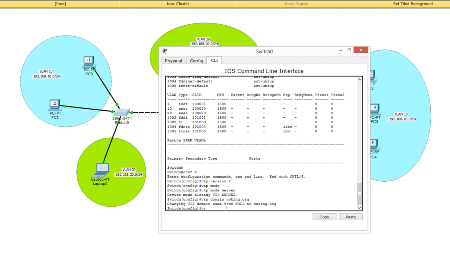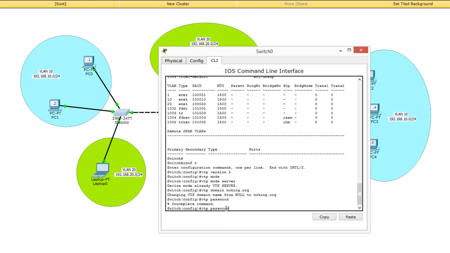And the next thing that we can do is a VTP password. If we don't give a password, let's say there is some hacker in the network, one of your staff turns bad and wants to hack your network. Now if you don't give a password, he could just get a rogue device, a switch with a higher revision number with the same domain name as yours, and plug it into the network, and your network will copy all the configuration from his VTP advertisements.